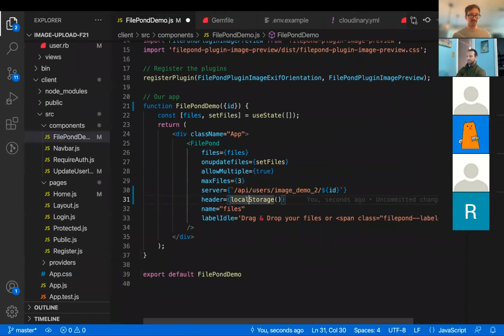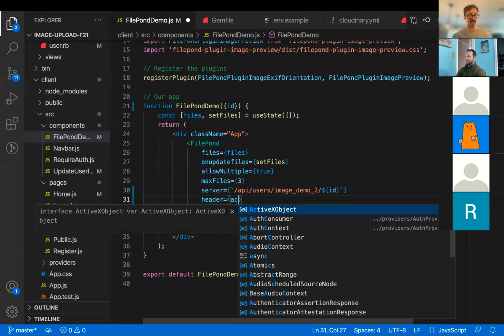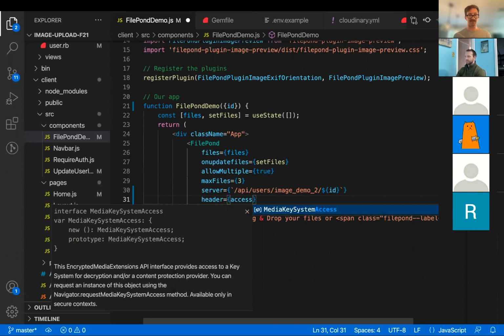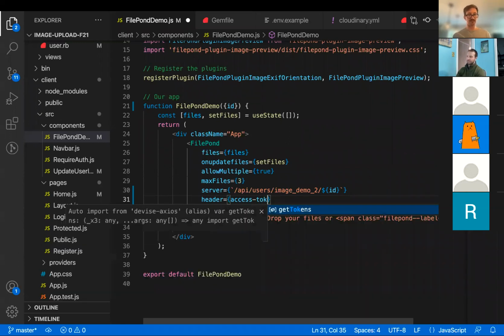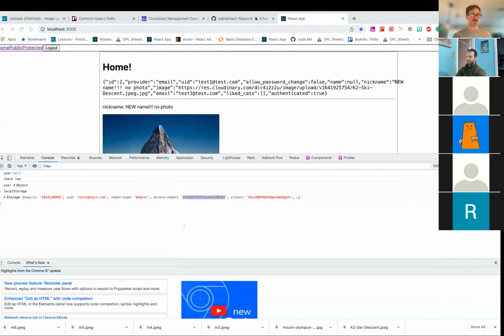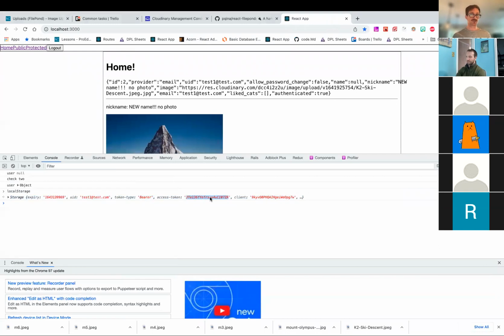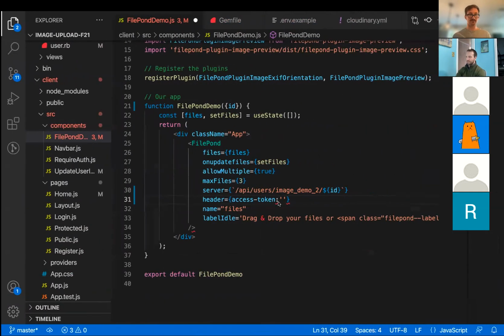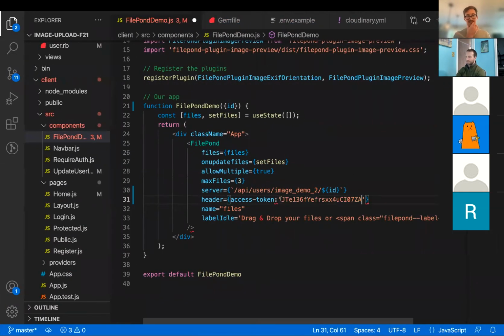That's something I'd want to send somehow. I'm not sure how I would do it with this specific way, but I'm sure there's a way. I would go into local storage because I do have that access token, and I would send that.